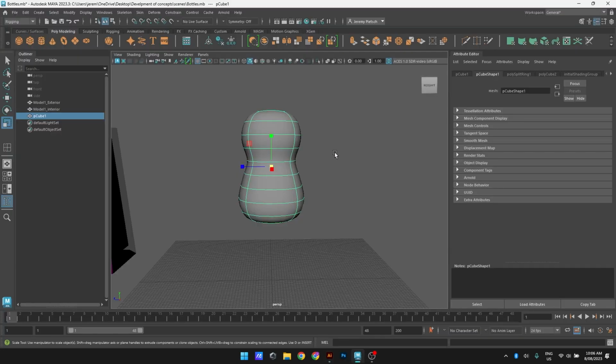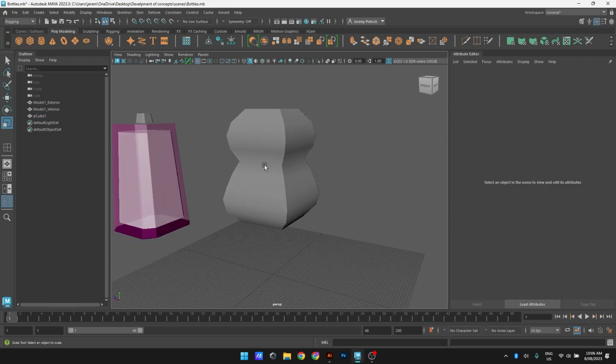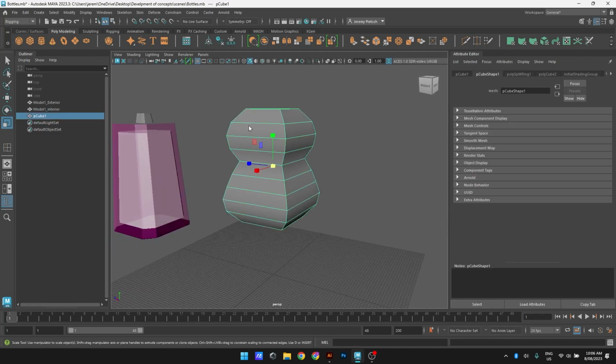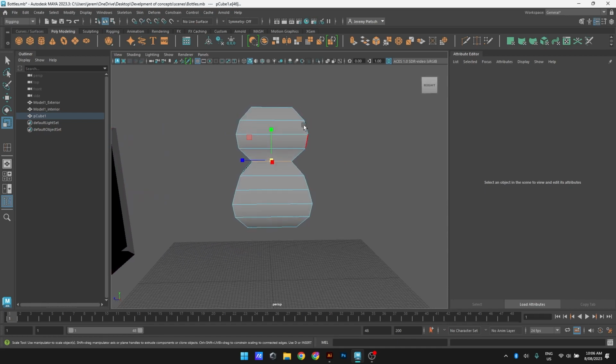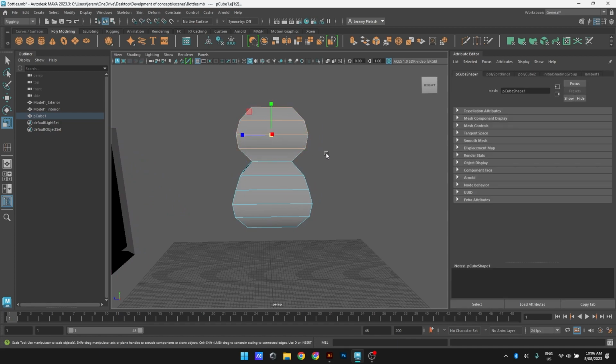So back in Maya, I'm going to press 1 to unsmooth it. I'm going to click on the object, right-click and hold, and go Edge Mode. Once again, Shift, double-click, and I'm going to bring that center one in a little bit more. And what I'm also going to do is click and drag over the top of my object.